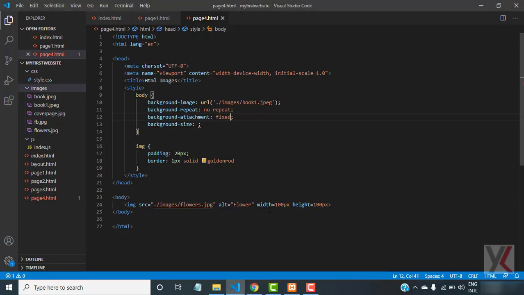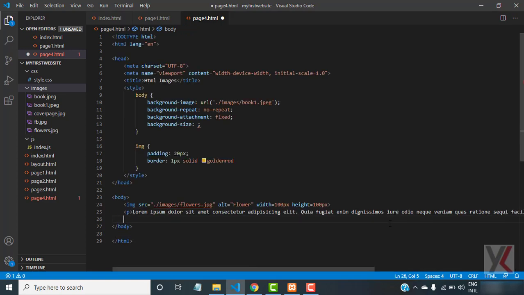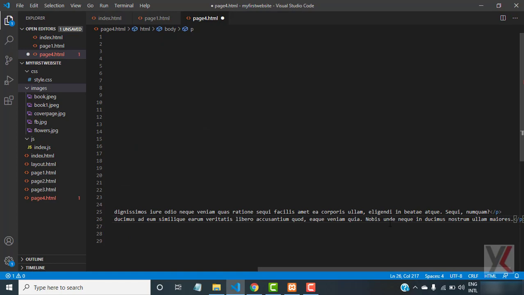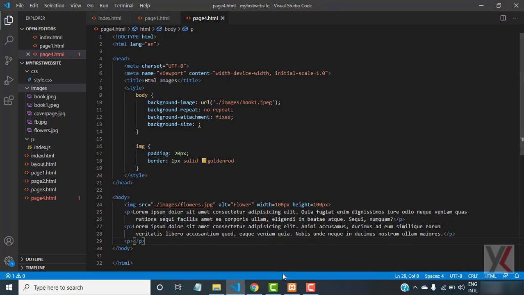But when we add multiple paragraphs, when the paragraph extends our page, suppose, save it.